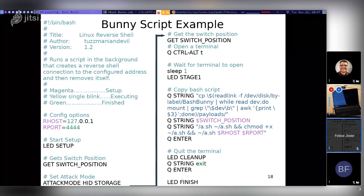This is one of my examples that may not work depending on what class network this is, because the Bash Bunny uses 172 as the DNS server, and that ends up messing with it, so it doesn't run in those. You can change it, but it takes a little bit of effort to do.